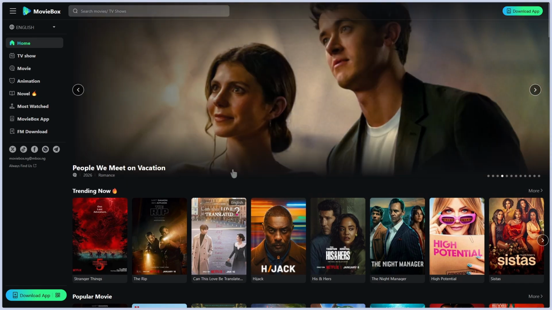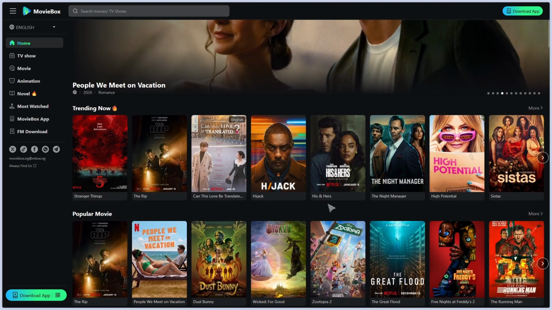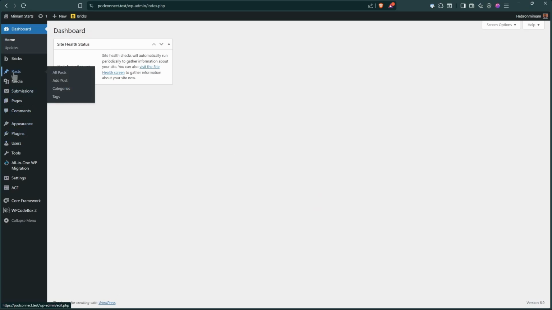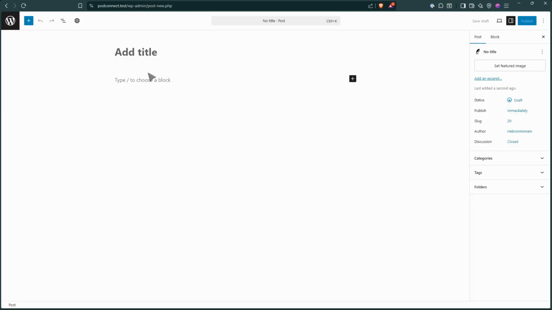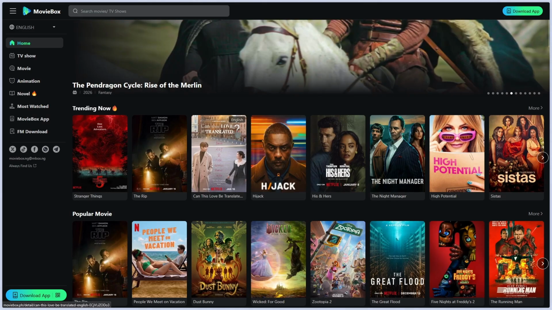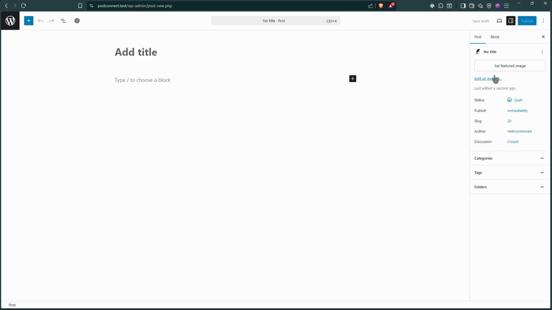So what about meta fields? These are what you use meta fields for. Let's say you want to create a new post. So let's just say add post. And you have your title and you have your content, and that's all. Meta fields, let's say now you also have set featured image.